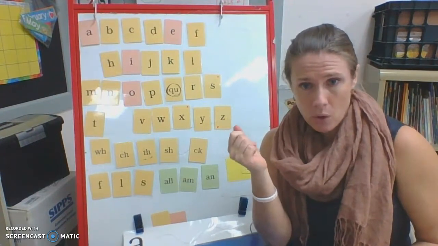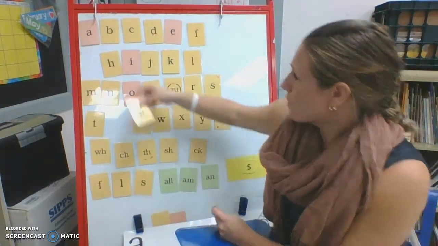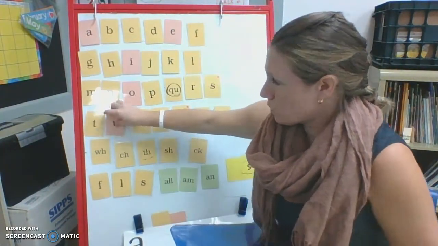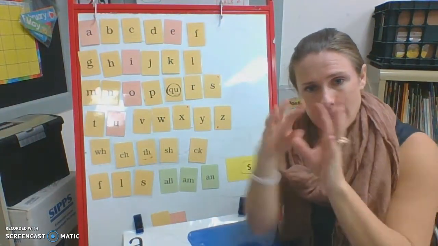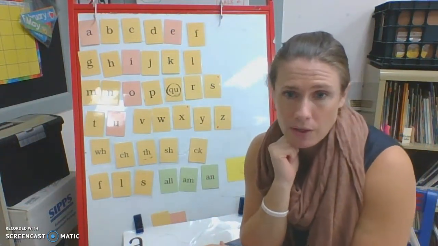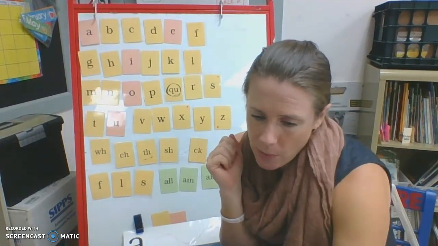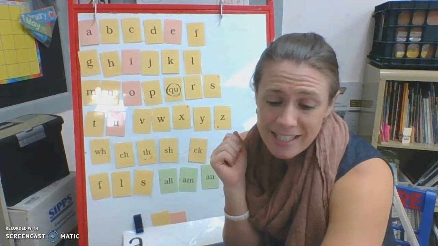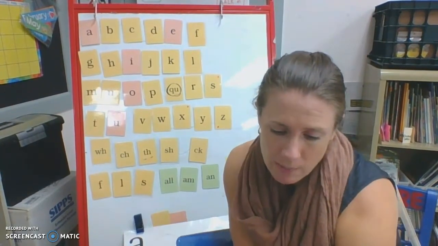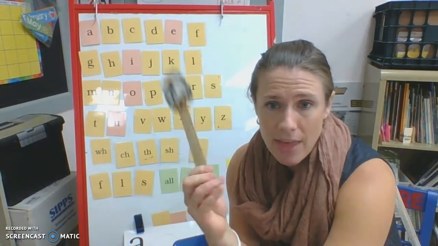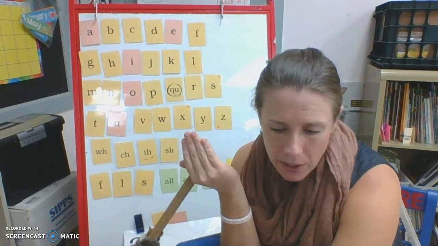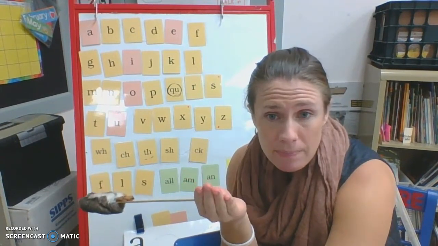If it's easy, we're ready to start building them. If it's still hard, then you need to really think about being able to take that S off and find just the base word, okay? Let's try to build some now. So if I say the word tins, you should repeat after me, tins, and then I'll say, what's the base word? And what would you say?